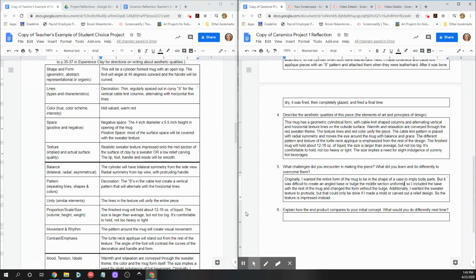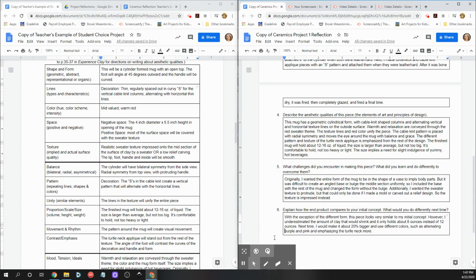All right, so number 6 is explain how the end product compares with your initial concept. What would you do differently next time? So I'm going to take, again, a few minutes to reflect on this, and I'll be right back. Okay, I'm back, and I've thought about how my finished project compares to my initial concept, and this is what I said.